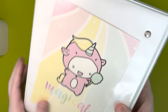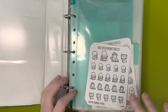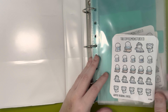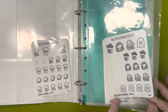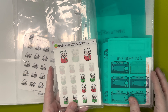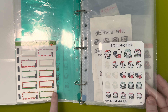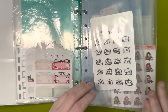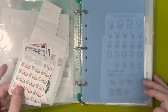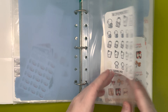Next up, these are both Scribble Prints Co and this is Coffee Monsters Co. This binder houses category stickers for seasons — so I have seasonal reading, seasonal TV, seasonal planning, and seasonal computer and coffee. We have winter reading from Coffee Monsters Co, summer reading, Halloween reading — all from Coffee Monsters Co — Christmas reading, holiday cozies, and Fox and Cactus. Then we have movies and TV: Coffee Monsters Co, Fox and Cactus, Coffee Monsters Co, Once More with Love, Fox and Cactus, Stick with the Plan Co, The Style Planner, The Honeybee Shop, Scribble Prints Co, The Style Planner, a shop I no longer shop from, and some random ones. Then we have planning — some Coffee Monsters Co.